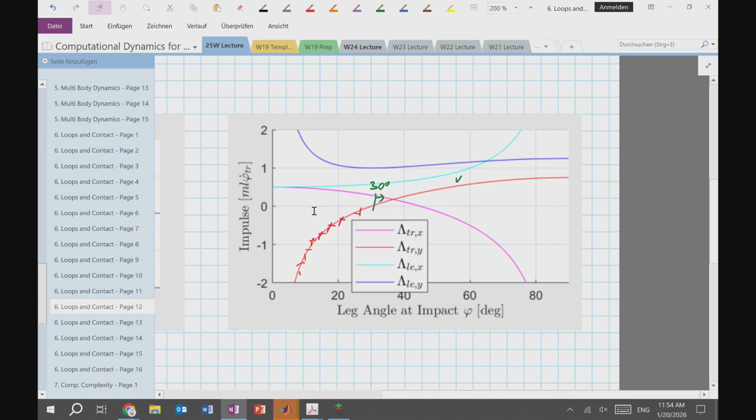Let's maybe start with the first issue. Do you have an idea what happens between 15 and 30 degrees? The trick here is to start reasoning about friction. Here I always assume friction is infinite. But if you think about this, if I have some finite friction, 1 is a fairly reasonable coefficient of friction, right? Rubber on rubber, I think, or tire on rubber has a coefficient of friction of 1. It's not a weird number.